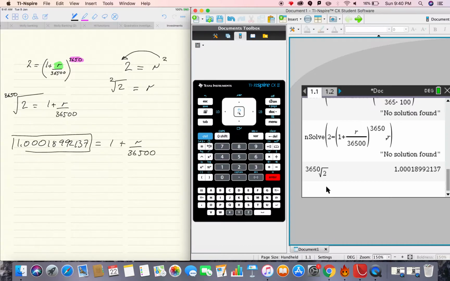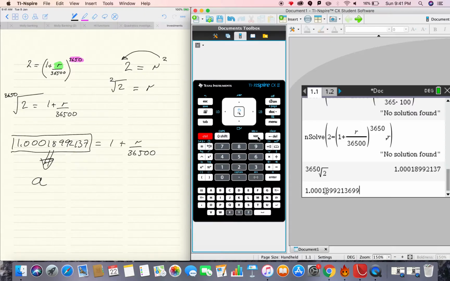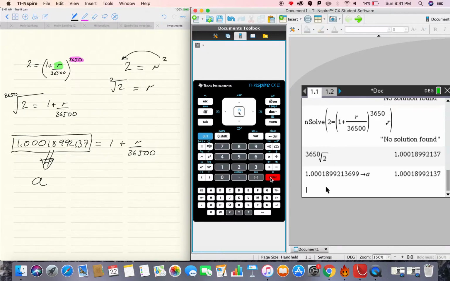Now you see this guy here? I'm going to do something a little bit cheeky. I'm going to call this value A. Now go back to your calculator, bring back down that massive long number, and I'm going to go control var, but above the var is stop with an arrow. I'm going to store this to memory A. So we've actually got the full accuracy of that answer now. So we're going to call this A, and now we're going to solve the equation using A.